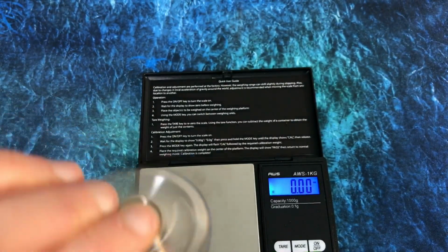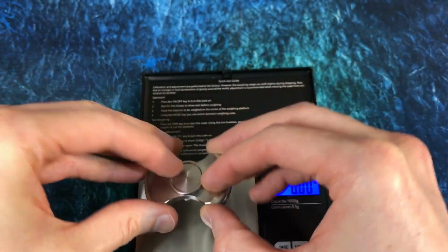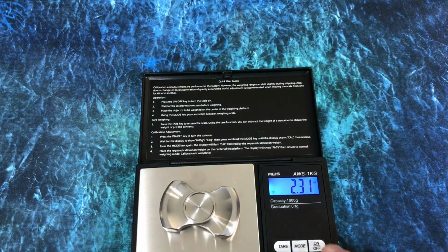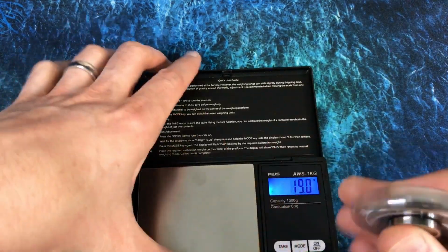Stubby! That's right, y'all. I finally got a Stubby. Finally got some of those classic OG spinners. When you think spinners, Stubby is definitely one of the ones you think of. Let's get this right out of the way: 2.3 ounces, 65.6 grams. So Stubby, what do we think of this Stubby?